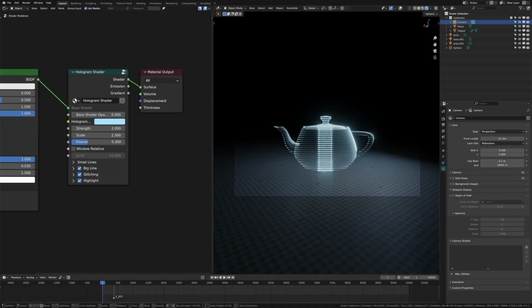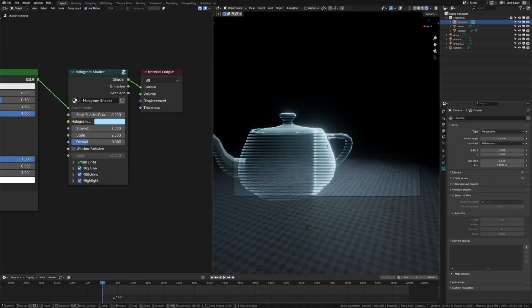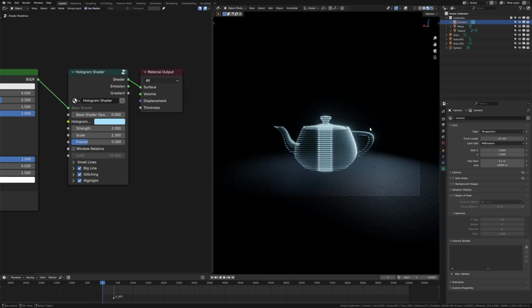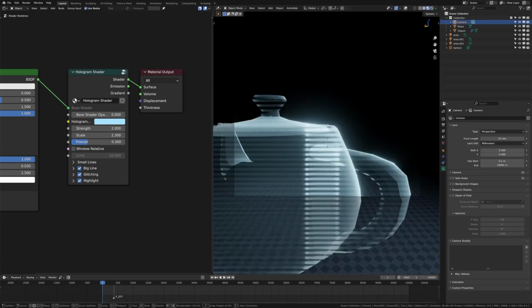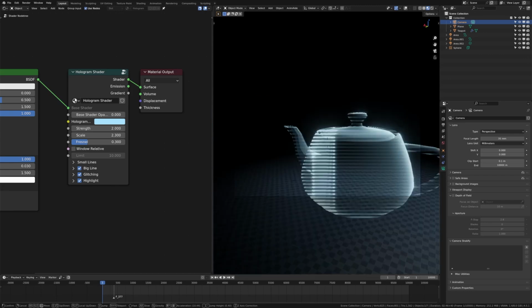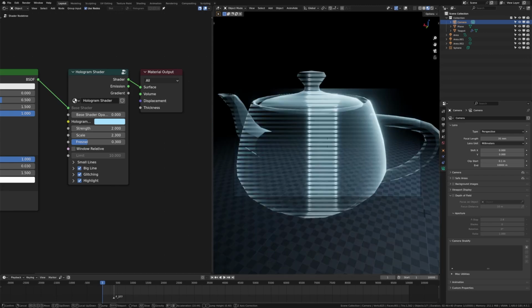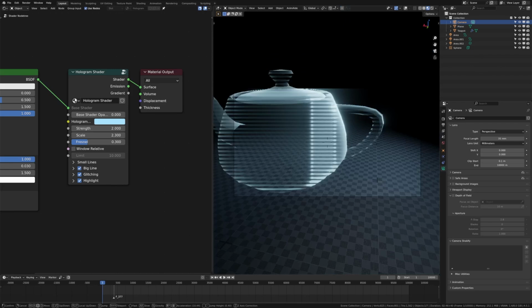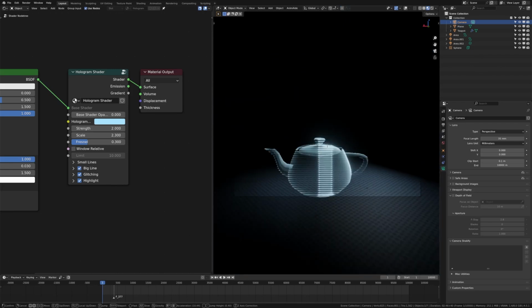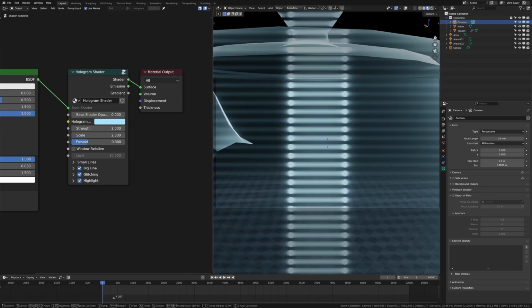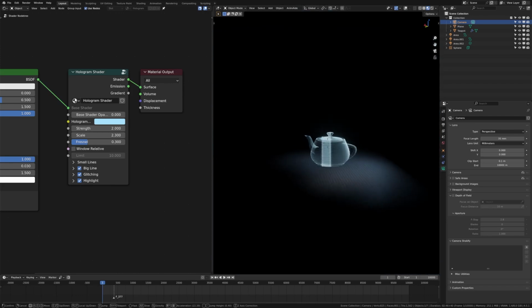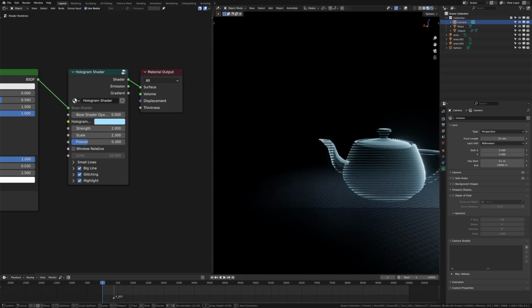First of all, this effect is essentially in screen space, so no matter what direction we're viewing from, our camera will see the same thing. So if we go off the side, it will change. If we go up and down, everything is relative to the window. It stays attached to the camera, which is nice for a hologram effect. But as you can see, if we zoom in or zoom out, the scale changes based on how far we are from the object, so it's more logical and stays attached.